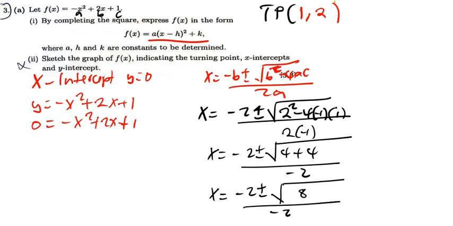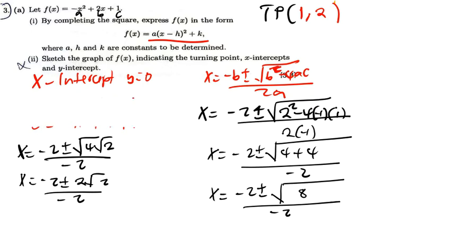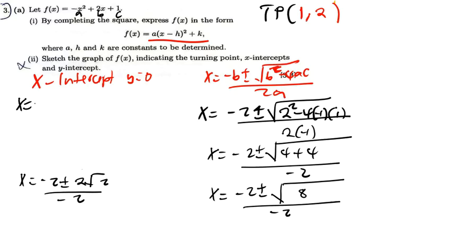x is equal to negative 2 plus or minus the square root of 4 times the square root of 2. I divide it by that. So x will be equal to negative 2 plus or minus the square root of 4 is 2, root of 2 divided by that. Okay, we get rid of this because I want this to be just here. So x, we have got negative 2 plus 2 root 2.